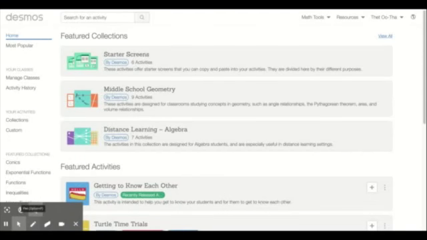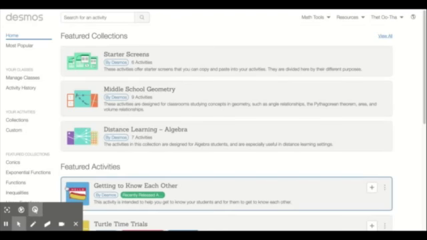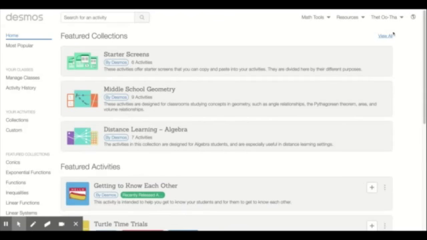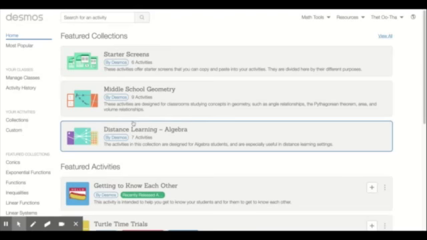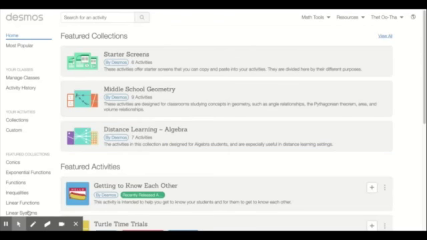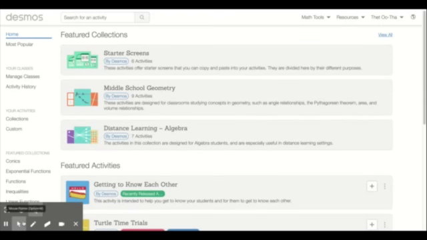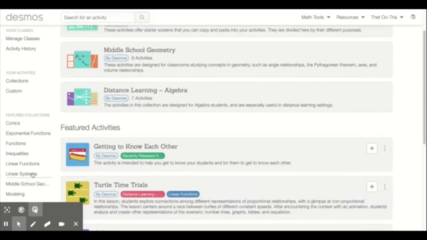How can you get started with Desmos? Before the class starts, you can create the classes you will teach for the whole year. You can sign in with your Google account. I already signed in. Once you sign in, you will see the home screen for Desmos activities uploaded and shared with Desmos. You can also search for activities that have been made by Desmos, as well as ones contributed by other educators.